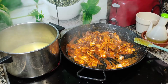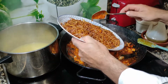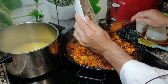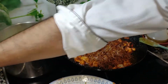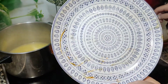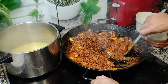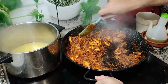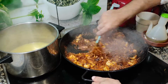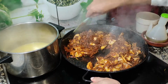We are not doing cuts here on the video, so you see it all like it is done. Our noodles in. Noodles in, all of them, don't leave a single noodle, see, and mix. This has to be done very quick, because we've already fried the noodles. So they don't need to cook too much. You just need to do this mix, the sofrito and the cuttlefish with the noodles.